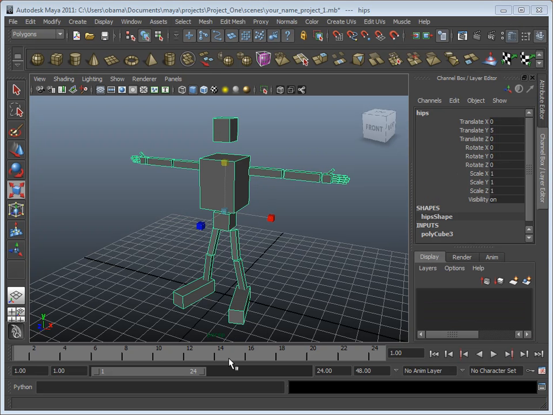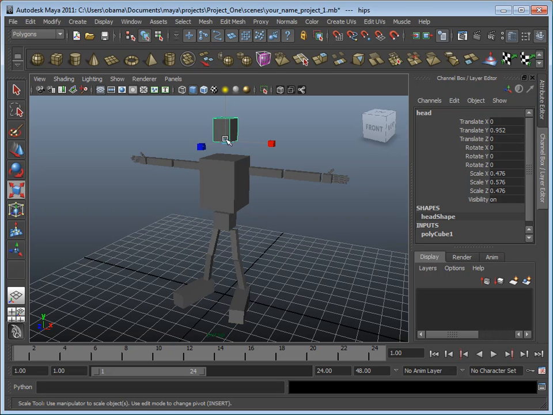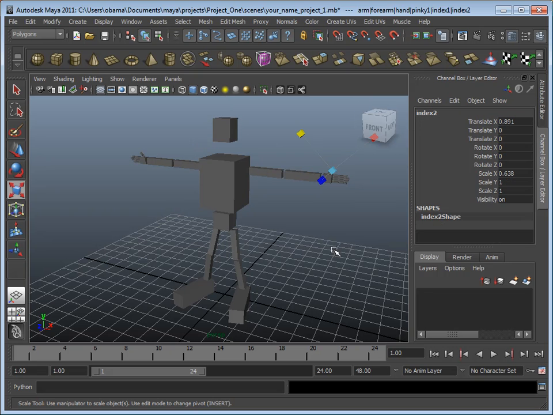Okay, so I've gone and duplicated and made each one of these cubes a parent of the other one. So if I click on the hips, I'll have the whole object selected. If I select the head, I'll have the head only selected, just like I would with the tip of my thumb. Oops, I need to make sure that everything's named properly. So go ahead and double check your naming of all your fingers to make sure that you have that correct.